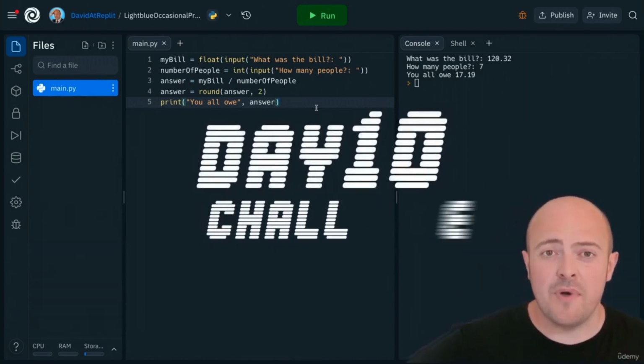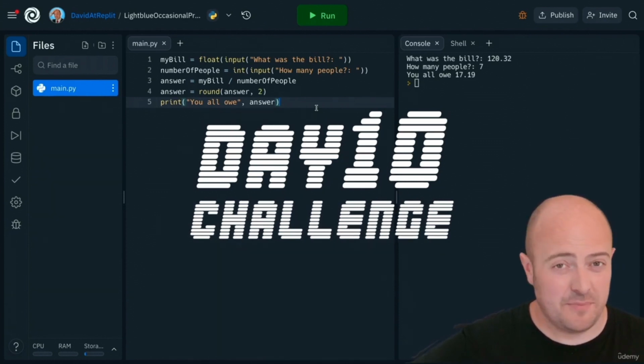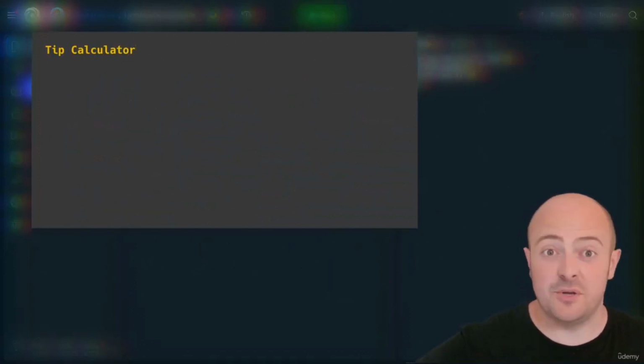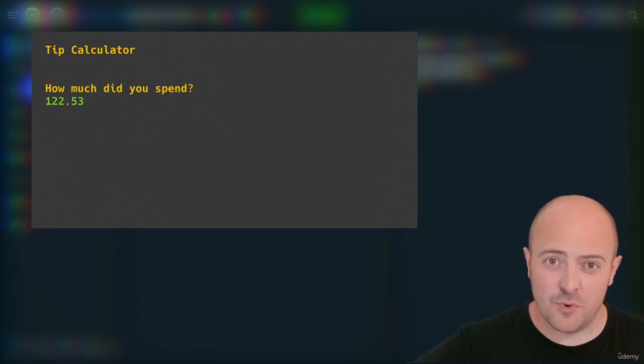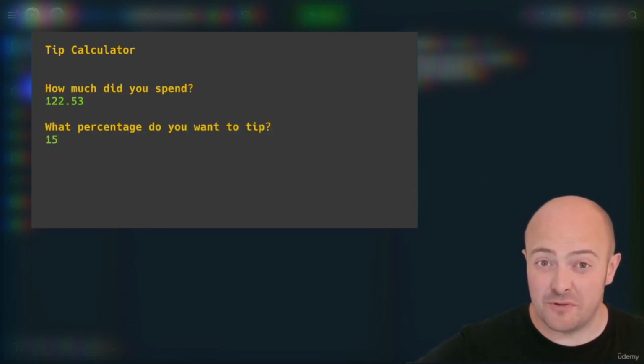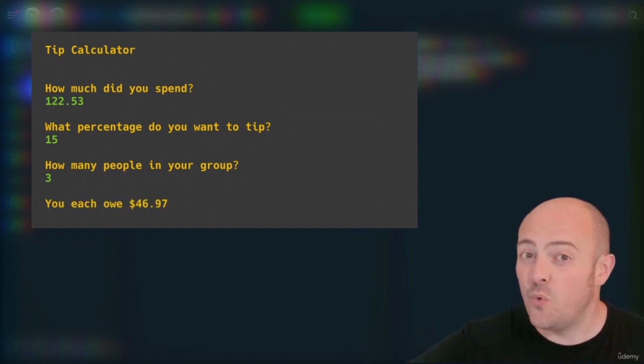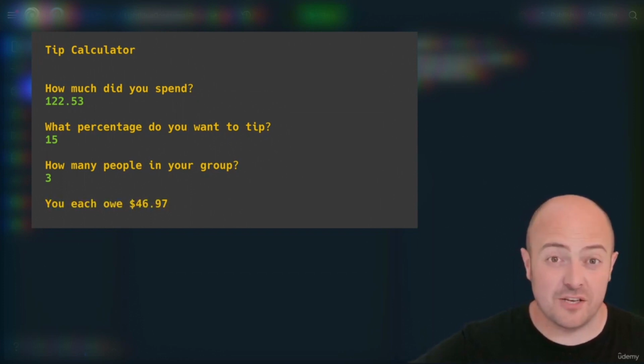You're going to write a program that asks the user for the total bill. You're also going to ask them for the percentage of the tip you want to get. 5, 10, 15%, it's up to you, let them type it in. You're then going to multiply those two values together to work out what the tip amount would be. You're going to add that value to the original amount, so you've got a total for the bill. You're then going to ask for how many people you want to split the bill between, work out the division, and output the answer on the screen.